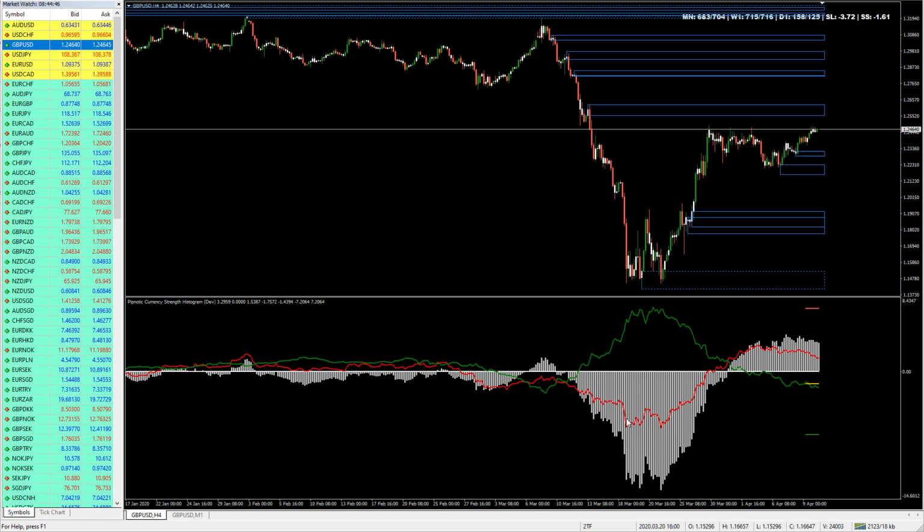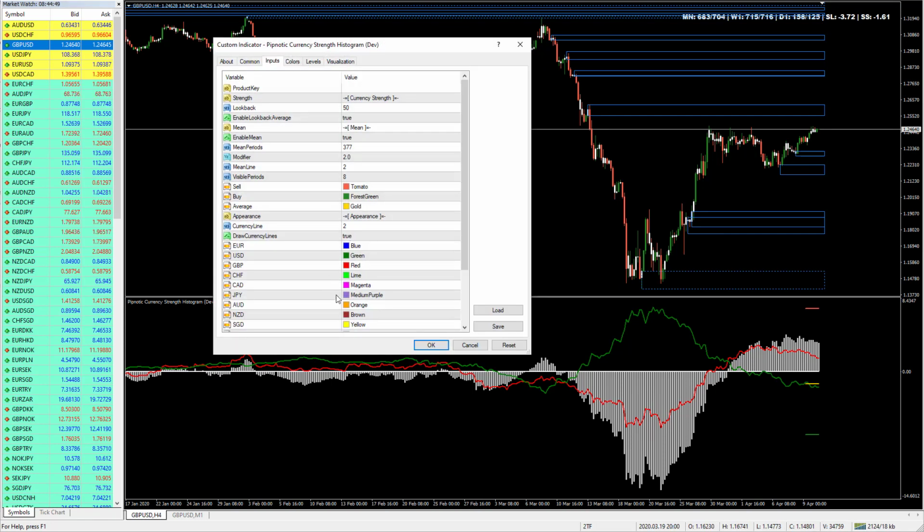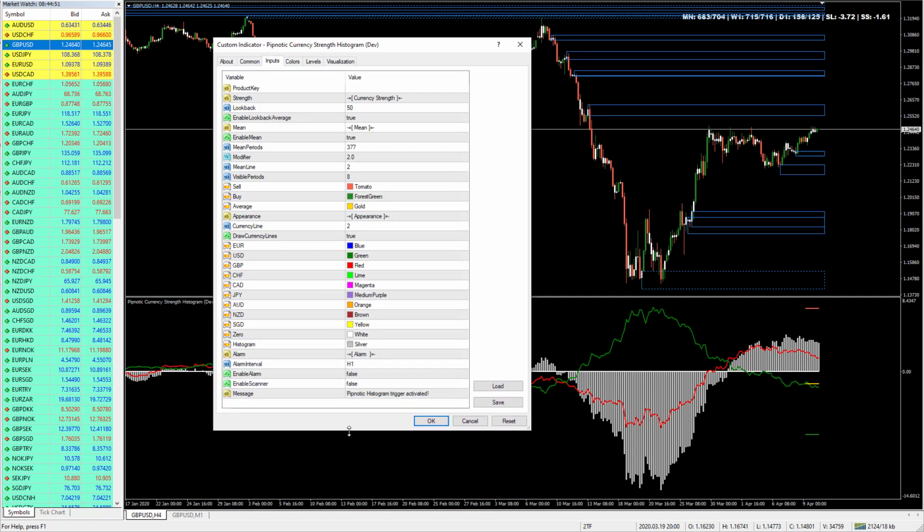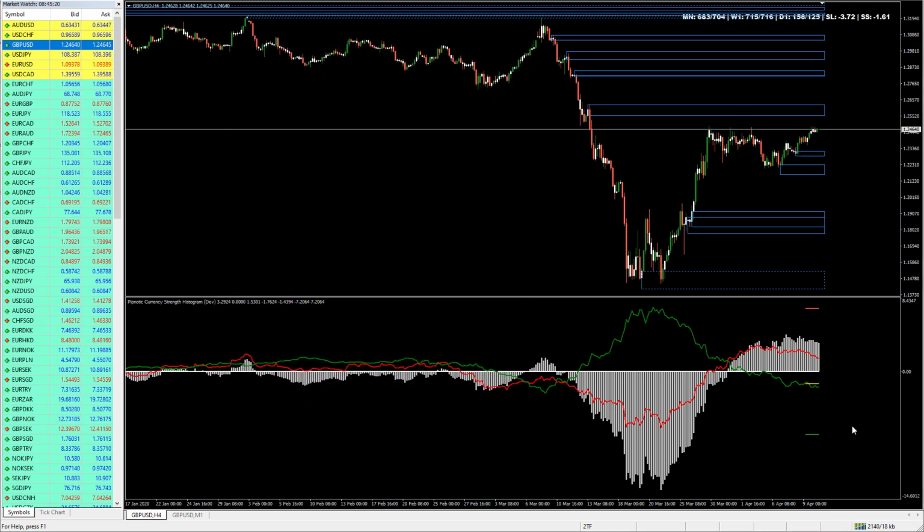Okay, so this is the software here essentially, and you'll notice that the interface has changed a little bit since we saw it last. There's a new section here called mean, and this contains a bunch of new settings, and I'll document these in how-to tutorials in the future when the software is ready. Also notice that in the scanner the trigger value has been removed, because now we're looking at this information instead to identify triggers. Okay, so what we can see here now is that we have a few new lines.